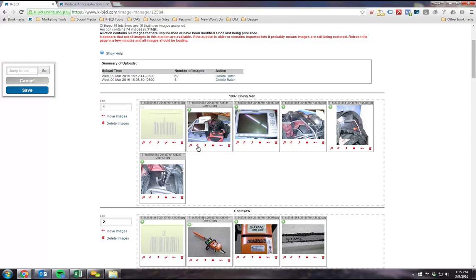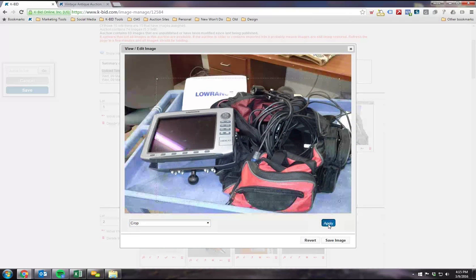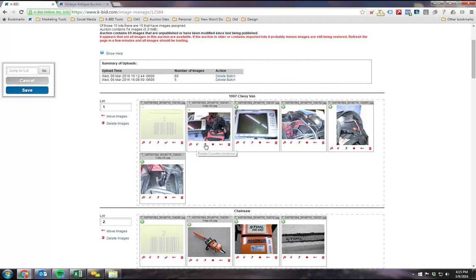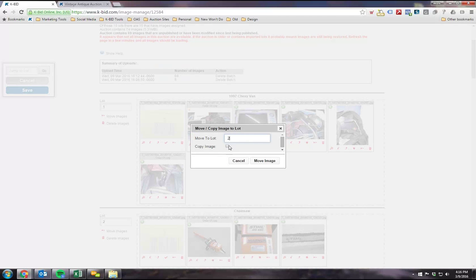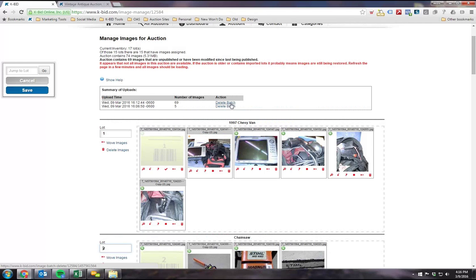You'll also see that there's some other options here. There's a little microscope that if we click on it, it'll allow us to crop and make adjustments. So I can go ahead and crop it if I want. You can move it clockwise or counterclockwise. There's the toggle delimiter on button, which basically says this image is a barcode. There's a move option, so I can move this to lot 2. I can also make a copy of it. I can move it and make a copy. You'll see it just copied that image. And then lastly, there's a little garbage can, so I can delete the image as well.